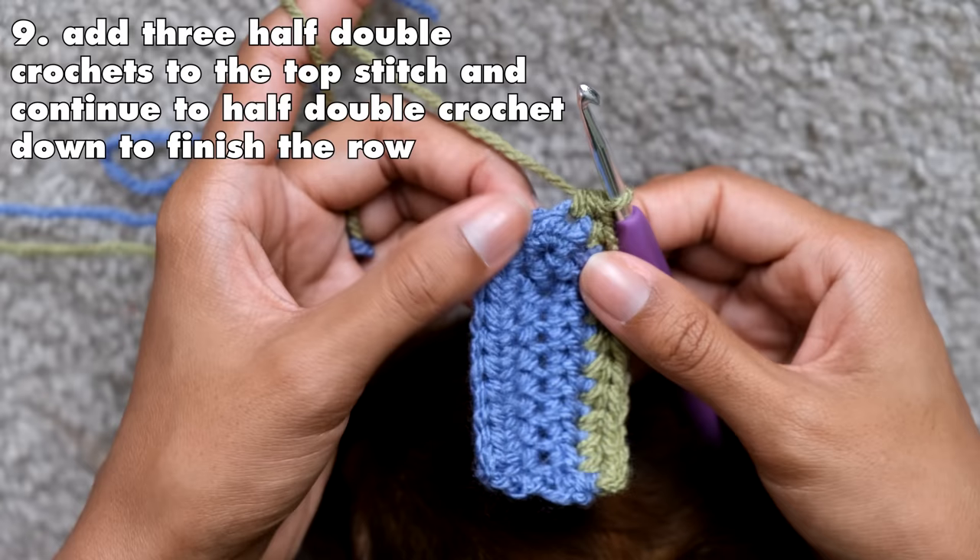We're almost done with the bralette. The last thing we have to do is create an area where the straps can go and create the bra straps if you haven't already. If you fold the two ends towards the center, this is the back area where the straps will go. The straps will need holes to go into in order to tighten the back so it can fit perfectly, so we have to make strap holders. Create a slipknot and attach the yarn to the edge of the side of the bralette back using a slip stitch. Then slip stitch the entire row. Slip stitching the first row makes it look much more neat and professional. Make sure you're slip stitching with the outside of the bra facing you so the slip stitches show on the outside.